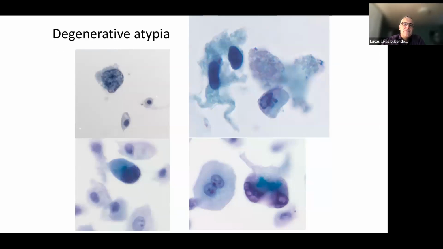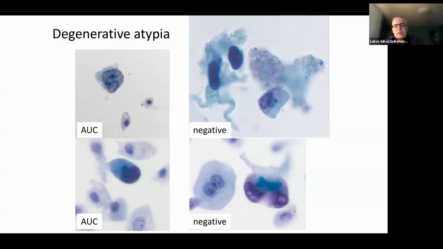Degenerative atypia is certainly also a field that remains under-investigated, and further efforts are needed to gain more insights into this, because we might tend to overcall them as atypical, suspicious, or even high-grade. The rule is, when you look at degenerated cells, be very cautious about making a positive diagnosis. For example, these cases were diagnosed by us. The two cases on the left, we recognize they are degenerative, but we are not so confident about just calling them negative. We call them atypical urothelial cells.